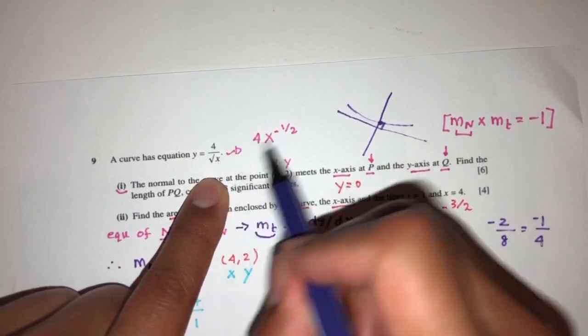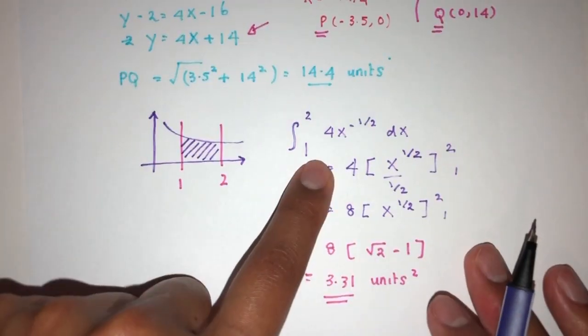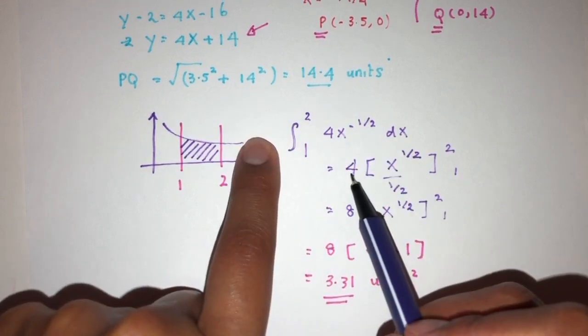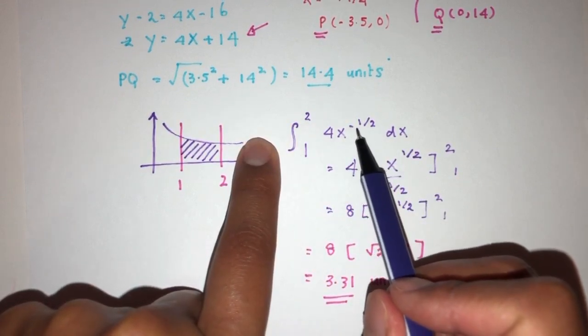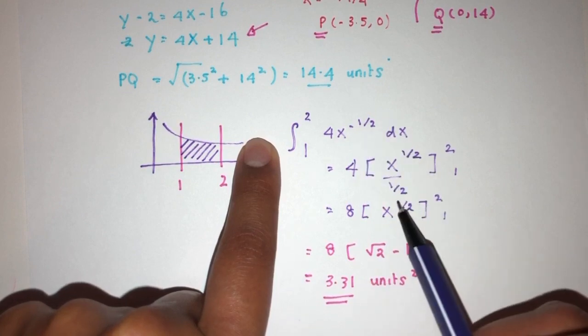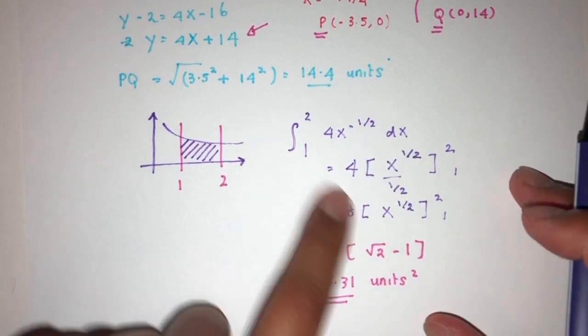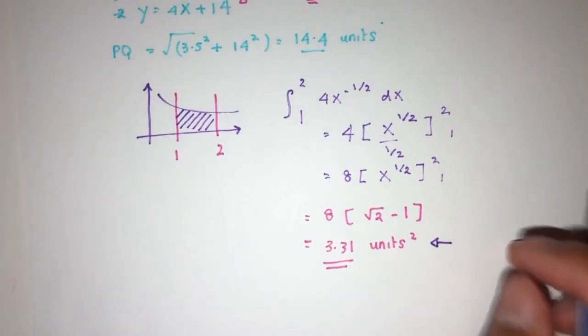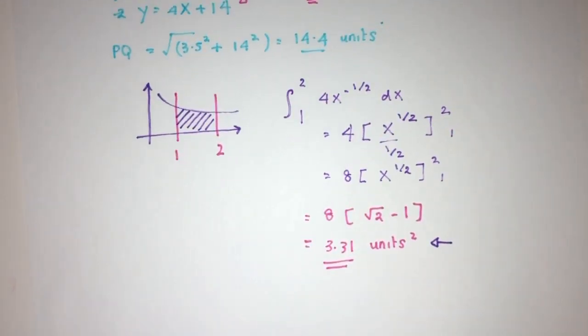Again, let's check. The equation of the curve is 4x to the power of minus half. For the integration of the curve, take out 4 outside, it is only a multiple. Then we increase the power by 1, it will be half, and dividing by half gives 8. Then step by step, between those limits, you will have this as your answer. That will be a question in relation to integration, and I think a bit of algebra as well.